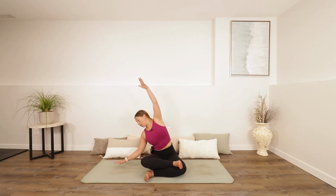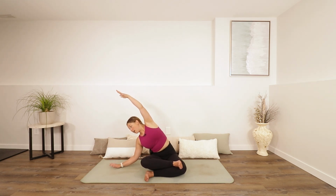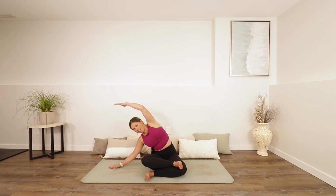Maybe you're resting on your left palm. Maybe your forearm and your elbow come down a little bit more. But see if you can kind of push into that left palm. Just create some extra length through that side body, extending that right arm up above you and over to the side.